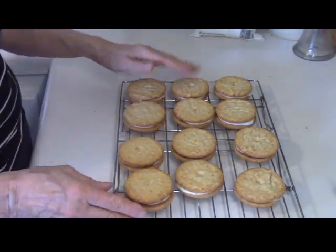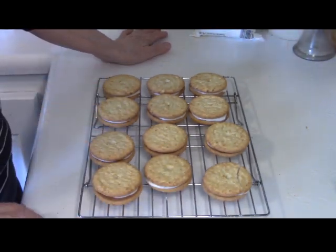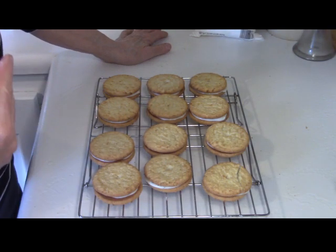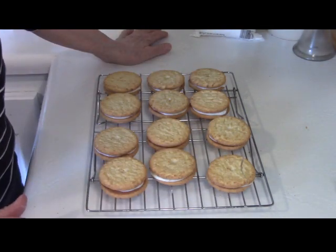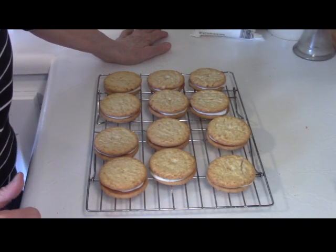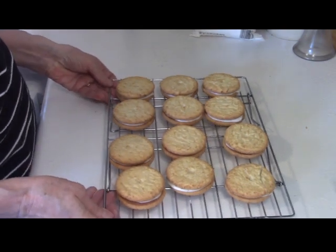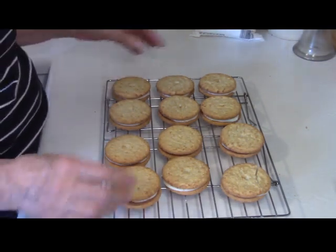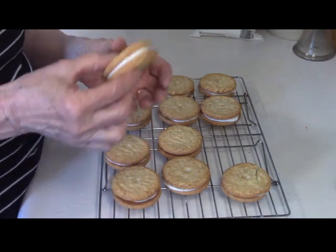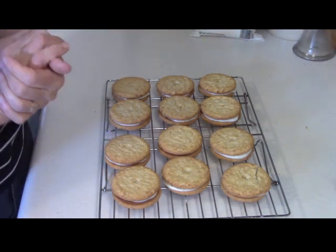So, this is my suggestion to you. Use any inexpensive cookie that you want. Make whatever flavor frosting you want, and make it your own. That's what I say. Let your imagination run away with you, and just do what you like. Seriously, if you buy your grandchildren's favorite cookie and do this to their cookies, they will love you, and you will be a hit, for not a lot of work and not a lot of money.